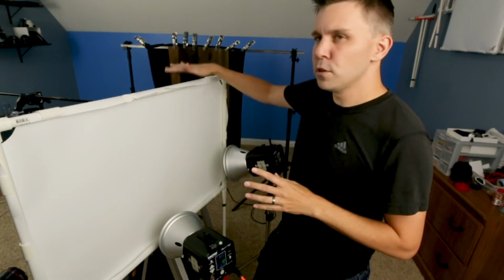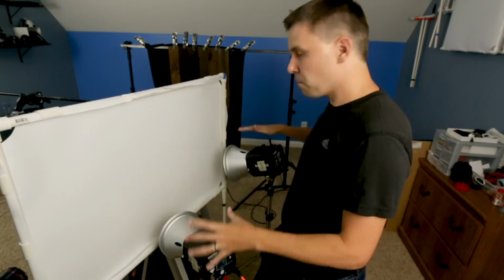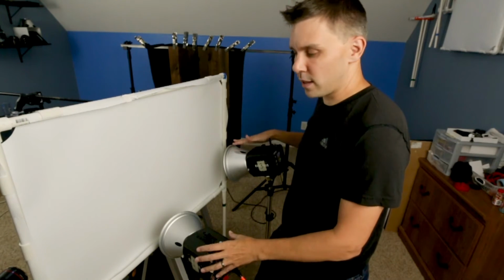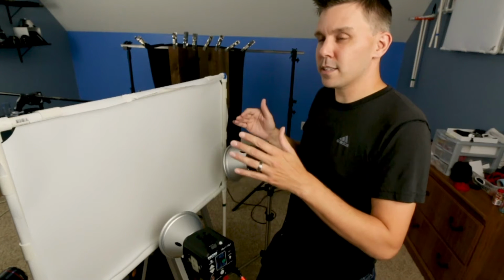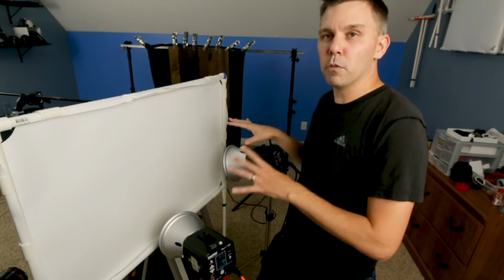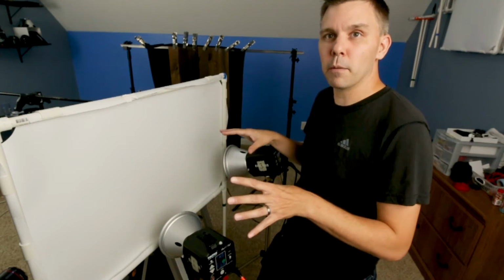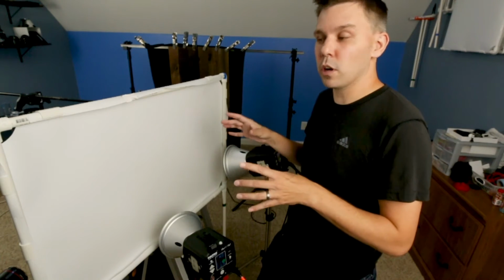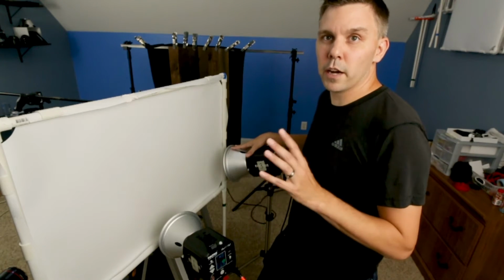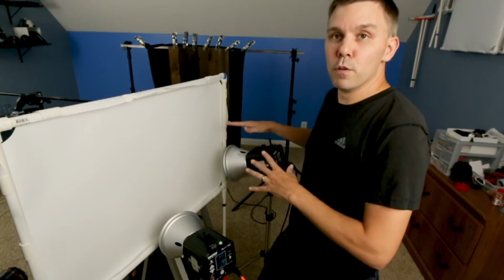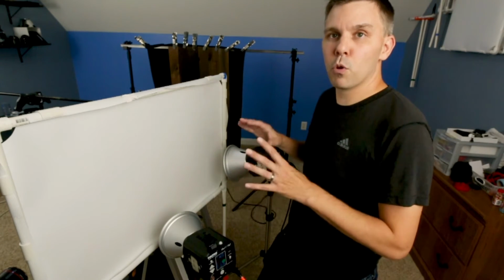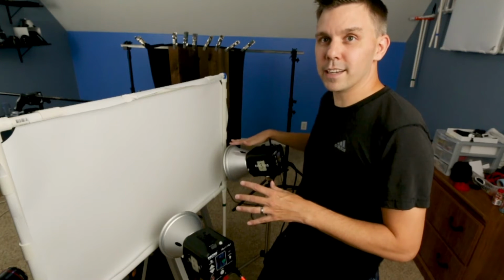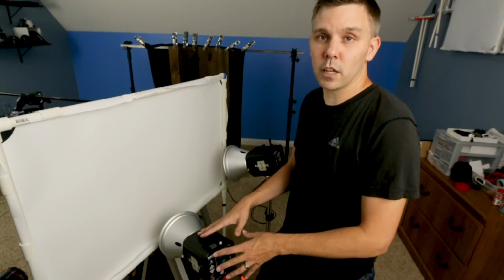Now that I've got the diffusion panel in place, I went ahead and put my light in place where I like them. What I like to do to figure out where to place the light, since I can't see the reflection through the camera and move the light at the same time, is I hook my camera up to Capture One and put on live view, turn on the modeling light on my light, and then just move it around and get it pretty close. I'll take a shot, adjust it a little bit more, take a shot, and so on and so forth until I get it dialed in exactly. Then I'll move to the next light.